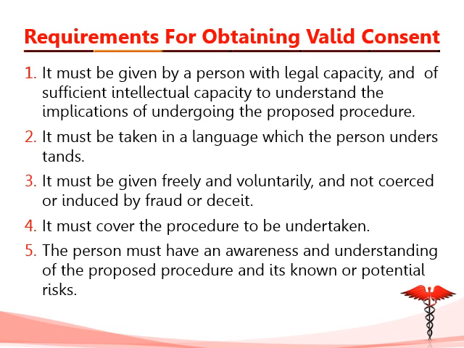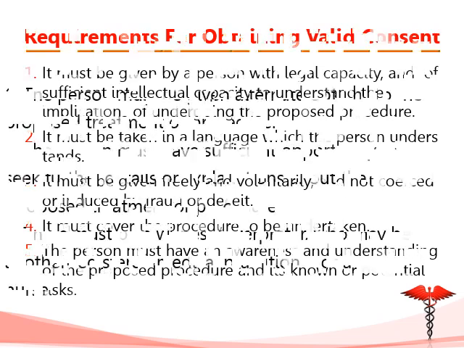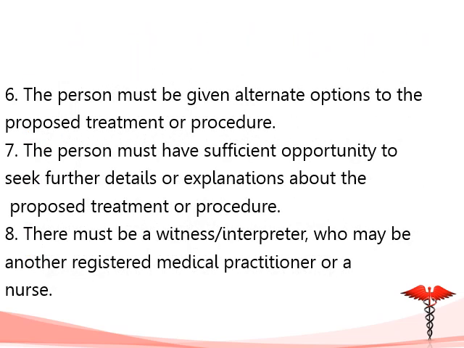He must understand what is going on in this procedure in a simple way, of course, and what is the risk and what is the benefit from these procedures. At the same time, you must offer an alternative treatment if it is present. If there is a choice between several methods of treatment, for example, if I have an enlargement of my thyroid, I can treat it conservatively by tablets or by surgery. You should offer the patient the two methods.